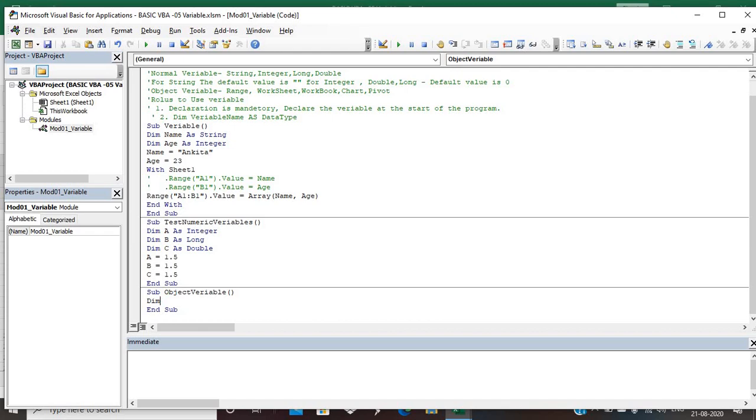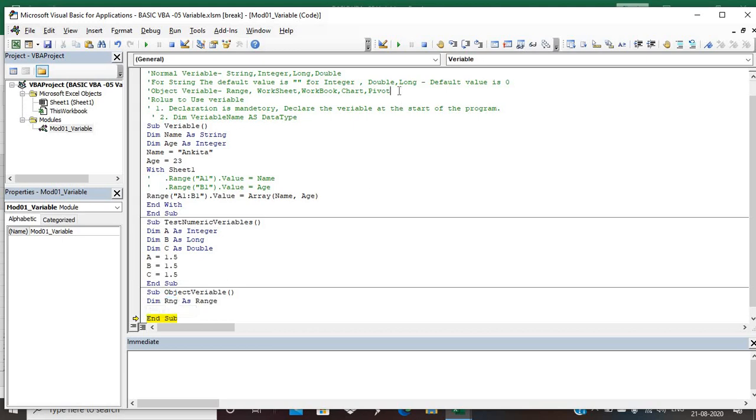For example, first we'll take one range. Let me name the RNG as Range. Whenever I have declared it as before, after that we assign the value. So let me first check what the default value is for an object variable. As executed, it is Nothing. It's called Nothing.